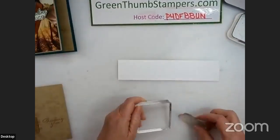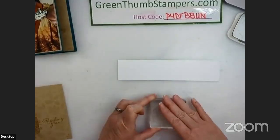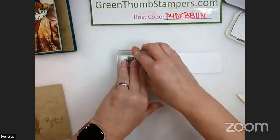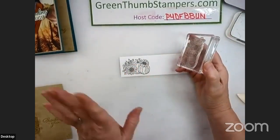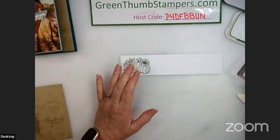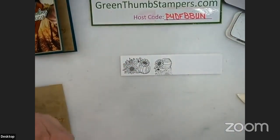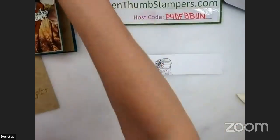Hi Deb Allen, Christy and Mom — sorry if I missed anybody. So I'm going to do two of these pumpkin pieces — I've already done one. The card needs two, but I'm going to do one now. And I need this little flower too, so I'll just stamp that there. Then we're going to color these.